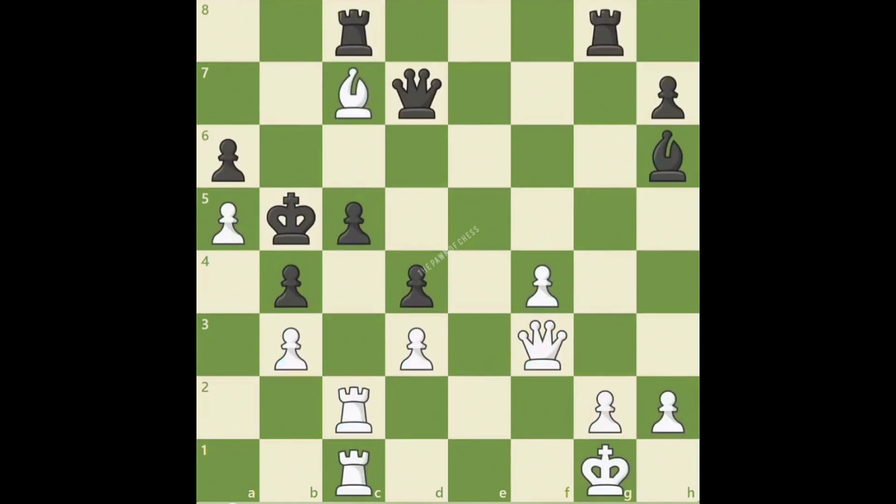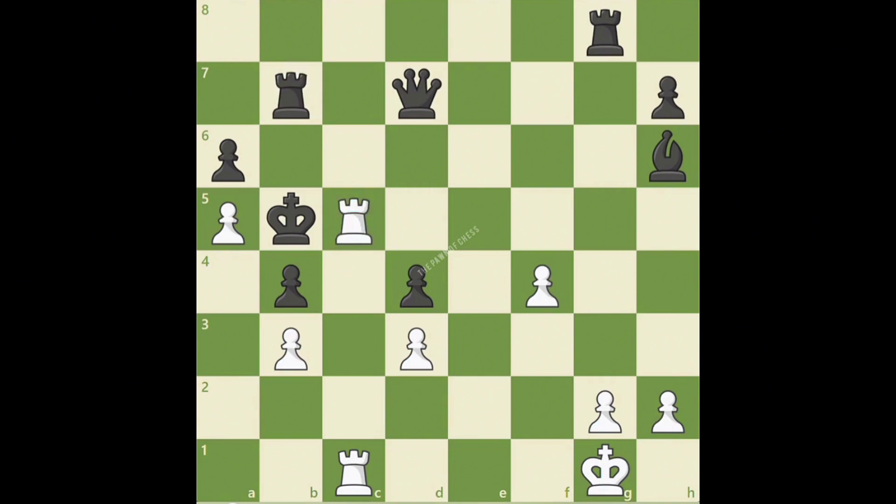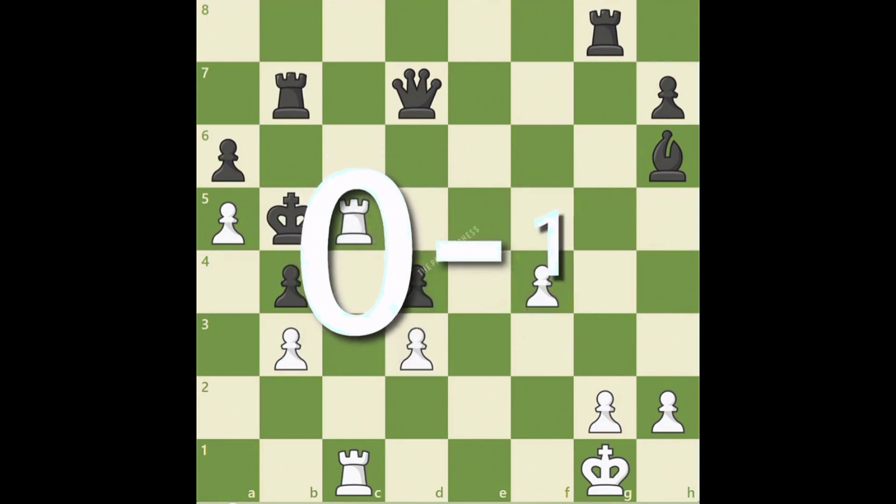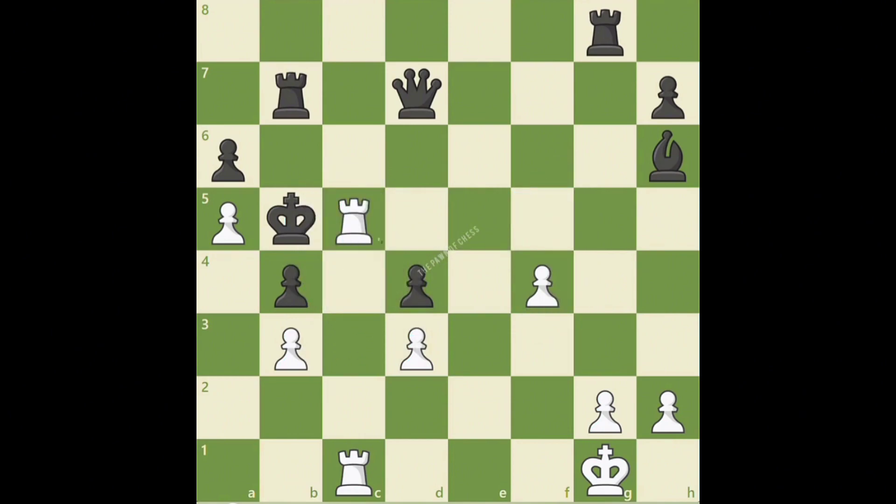Black's other option is to play rook takes c7. If white could safely play rook takes c5, the position would be checkmate. White can play queen b7 check — a stunning queen sacrifice to distract the rook from protecting the c5 pawn. If black plays king takes a5, a rook check on the a-file will force checkmate. And if black plays rook takes b7, white delivers checkmate with rook takes c5. When a game is over, if white wins we write 1-0, if black wins we write 0-1, and if the game is a draw we write ½-½.